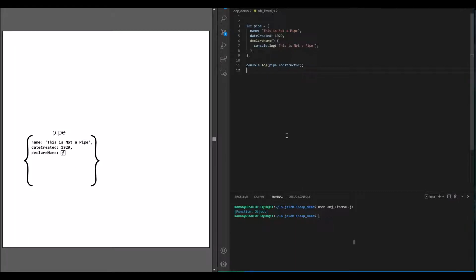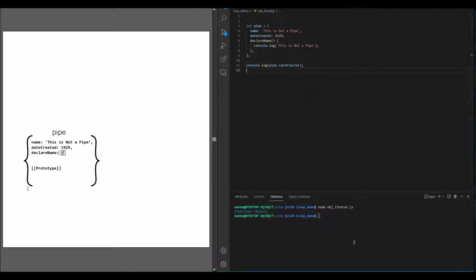Well, this starts getting to the prototypal nature of JavaScript, and this is where JavaScript is accessing an internal prototype property on every object. Every object in JavaScript has an internal prototype property.